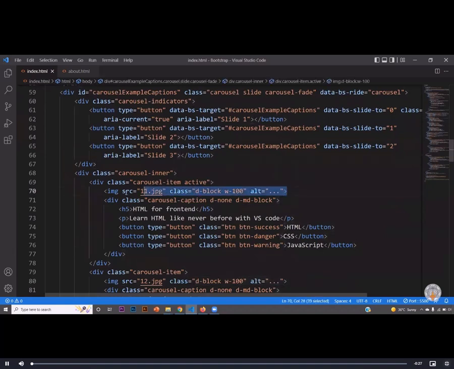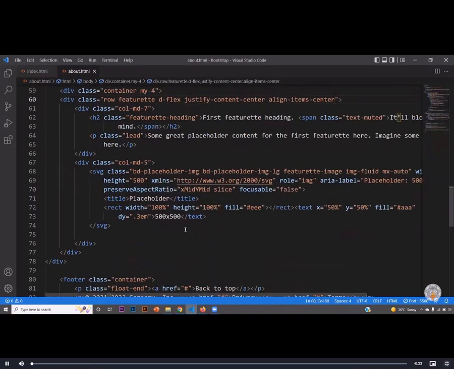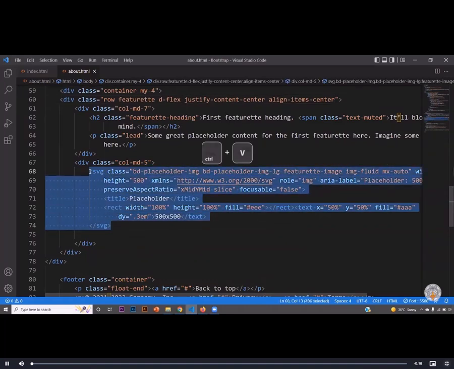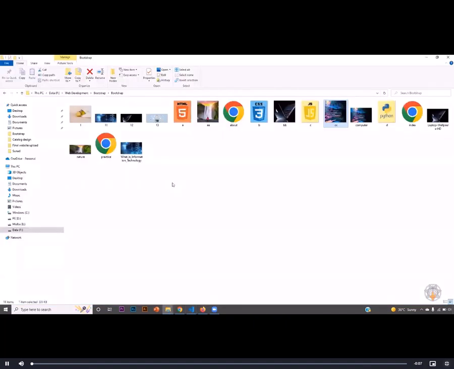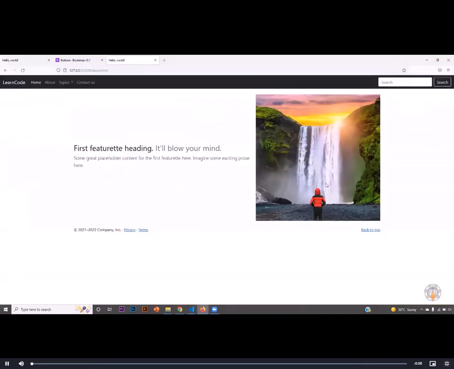Here, let's copy it. Just get rid of this. Yeah, you can see the image here.